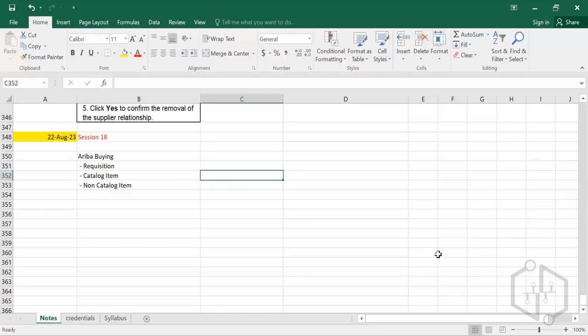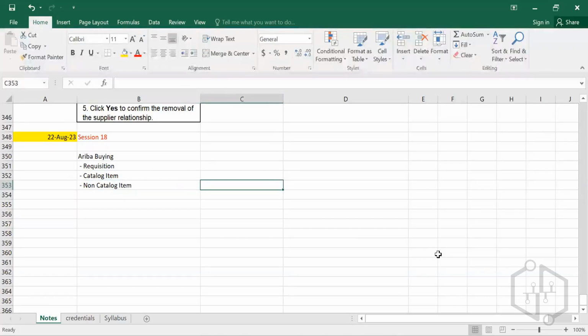That is what you are going to find under a catalog item. Those are predefined details. Whereas for a non-catalog item, if the item is not available in any of your catalogs, then you will be creating a requisition with a non-catalog item. That means currently that item is not available in your system. You are going to add a new requirement.